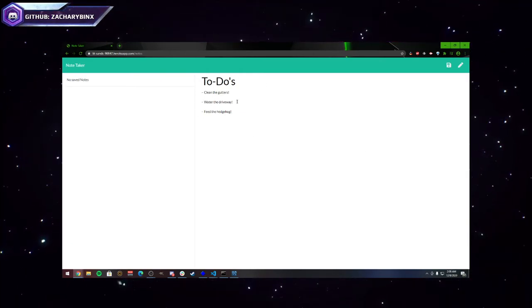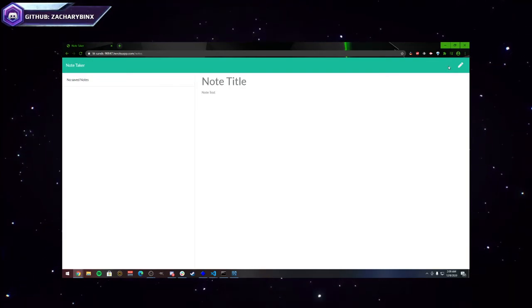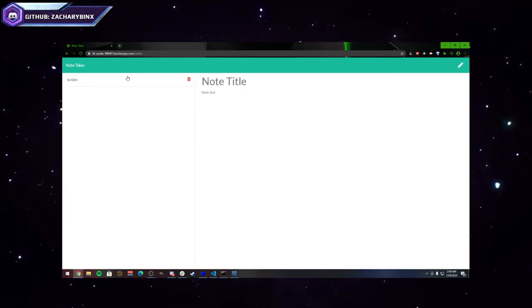Alright, now once you're done, you're going to click on this floppy disk here to save. And you'll see it stored here.